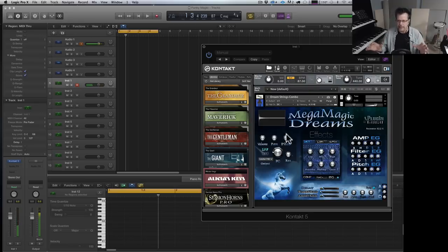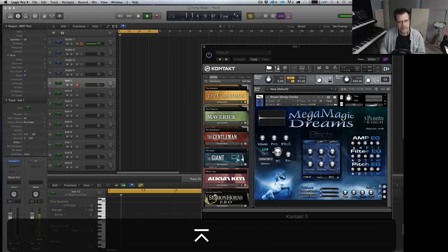So I've taken the big strings with their long reverb and just like that turned it into a... That's cool. Now there's a little reverb on it, so let's take that off. And take the delay off. So we'll add that later if we want. So just jam for a minute.